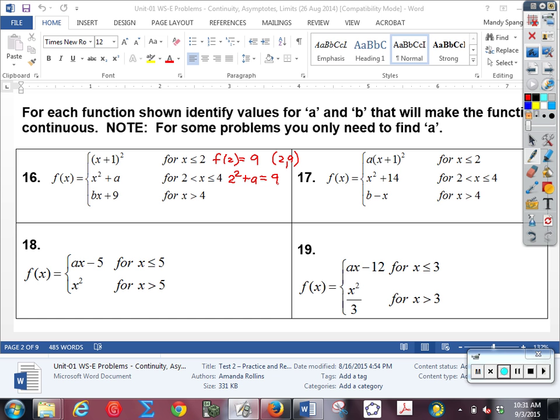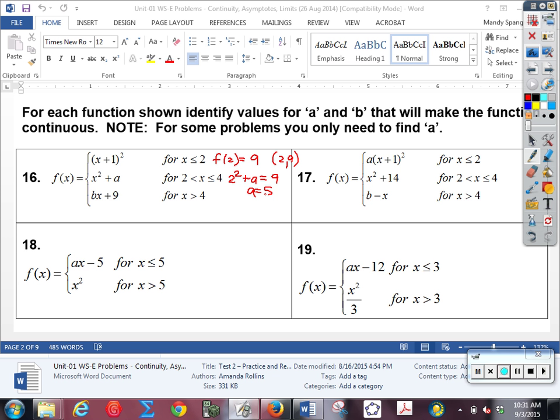Okay, so now I know that it matches up at 2. So why did you put in 2? I plugged in 2 because that's the left side of this one, and I need to know where it's at. I don't know what the A is, but I know it has to match up with that side. So I know this parabola right here. Oh, because you have less than or equal to 2 and 2 to 4, yep. So from 2, and then here's 2 to 4.